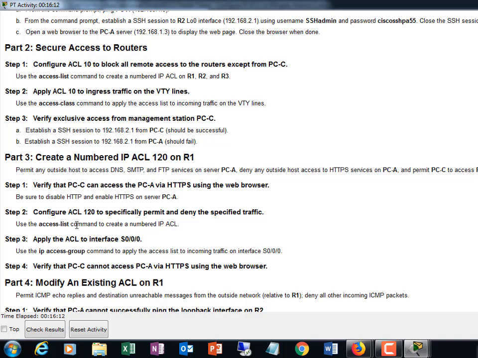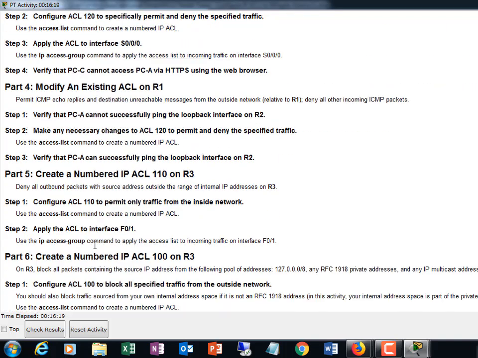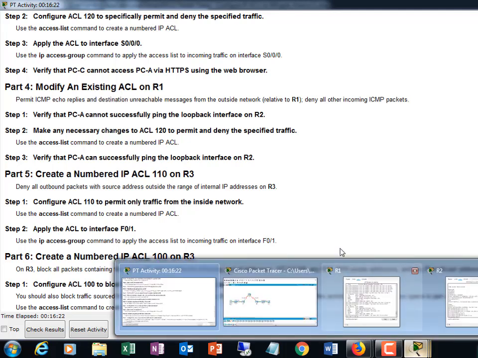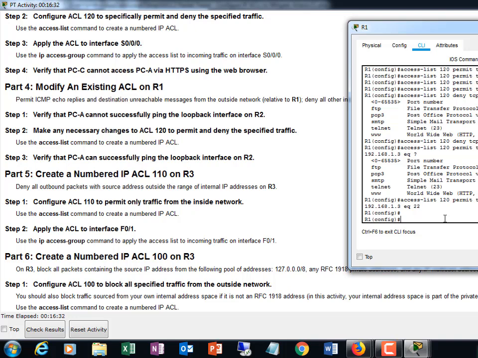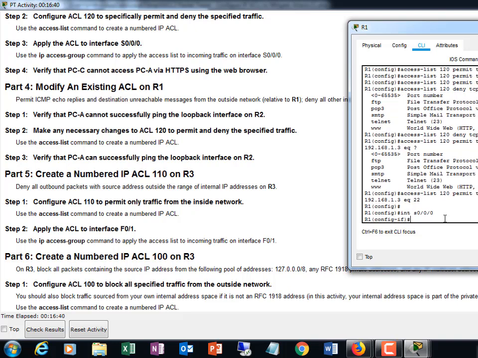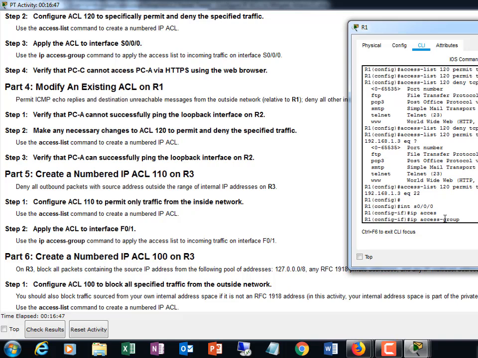Use the access-list command to create a numbered IP ACL. We did that. Now we need to apply this ACL to S0/0/0. So going back to R1, we go into int S0/0/0 and we apply it, I think it's the IP access-group command.